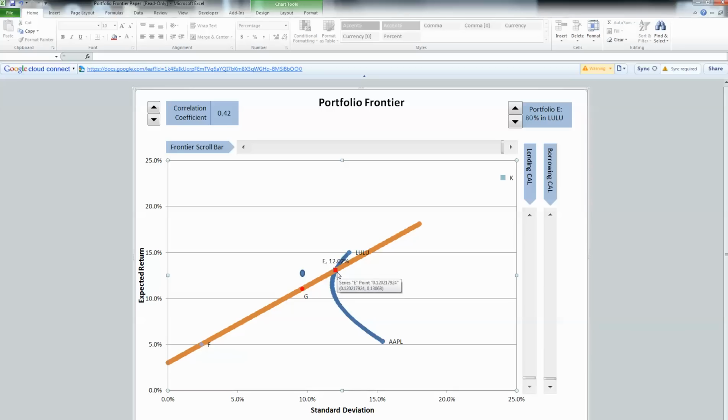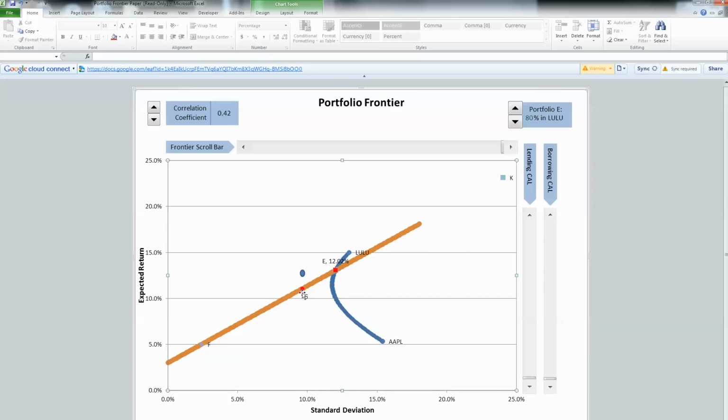It's not by manipulating this orange line. It's not by changing the values on the slider bar. What I essentially need to do, and actually let me restate something, changing the values on the slider bar just changes the weights that I have in the risk-free asset and the 80-20 Lulu Apple combination. So right here I've got X amount borrowed at the risk-free rate and my original wealth plus X amount invested at the 80-20 Lulu combination.